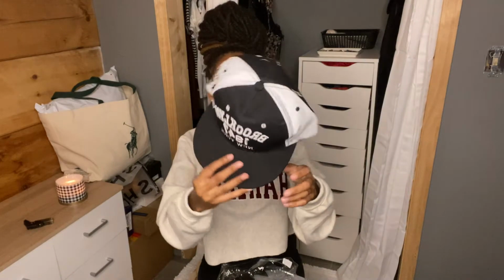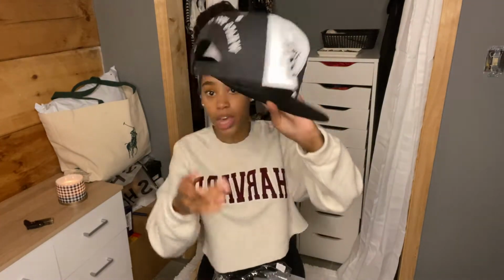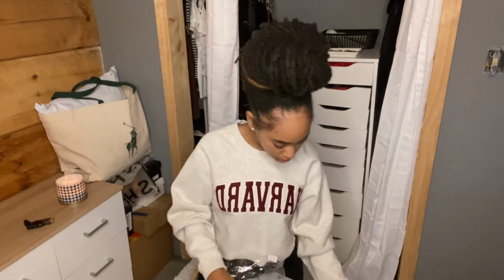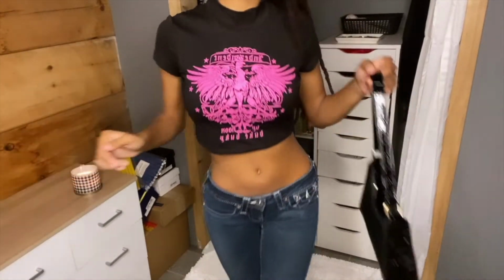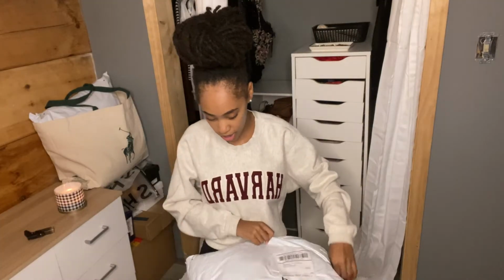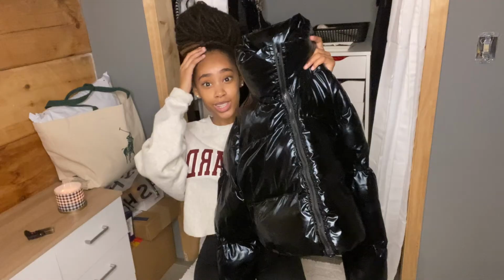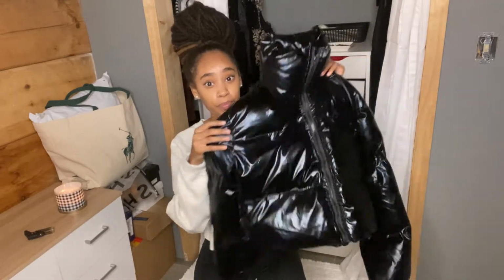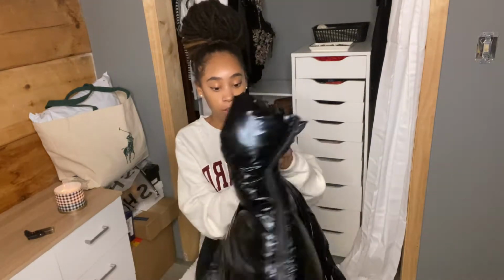And this is such good quality. Usually Shein hats are not good at all. So I got this right here, and it's a snapback. And I thought it would be really cute to pair with like a 2000 plus. So I'm gonna see what I can do. I should've got my scissors because... I can't wait to try this on for y'all. This will even go with the outfit I have on now with some Uggs.